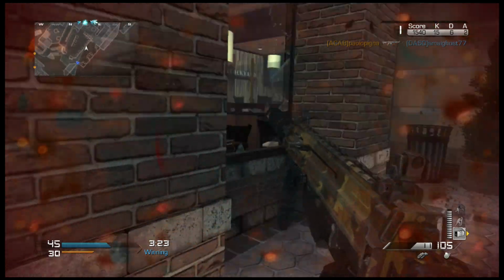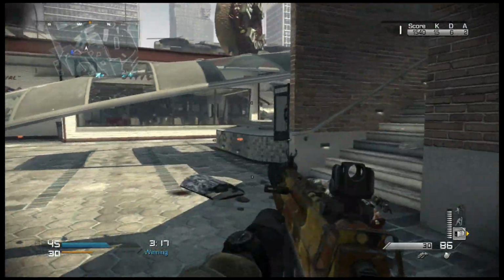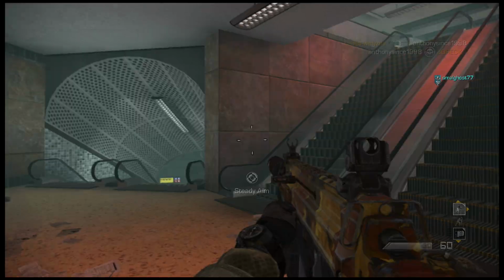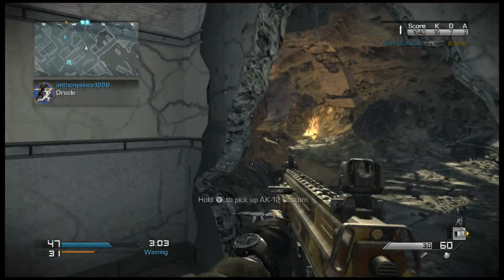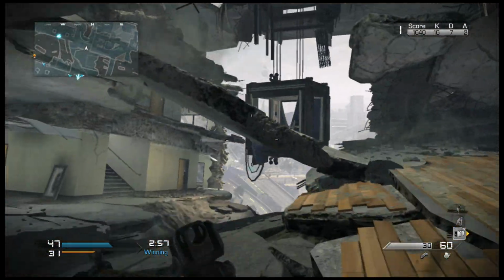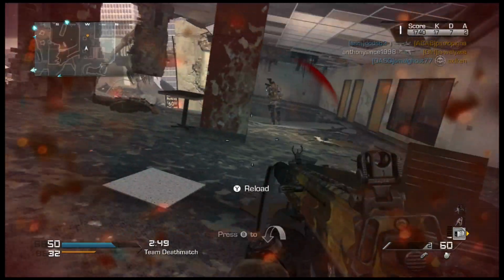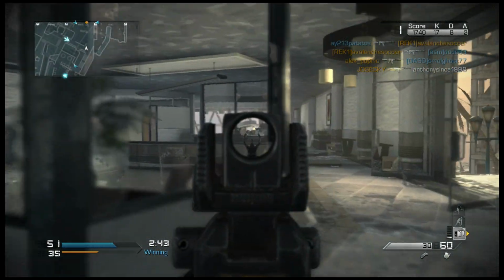Okay, can't shoot through that. Terrible with that. Friendly Oracle overhead. Squad member KIA. Yeah, it's gonna make it a bit more easier for us. Providing that we can aim at least.